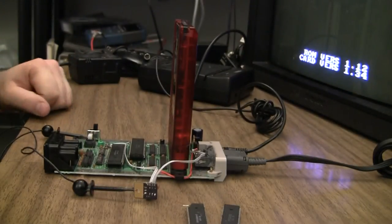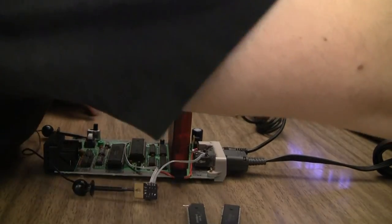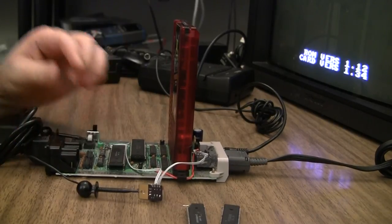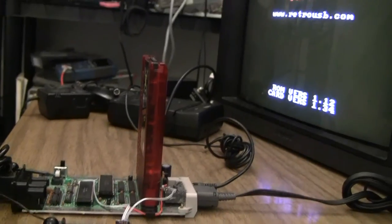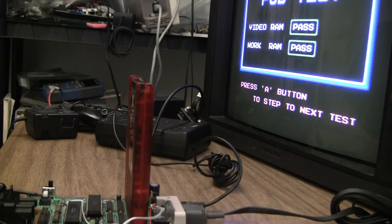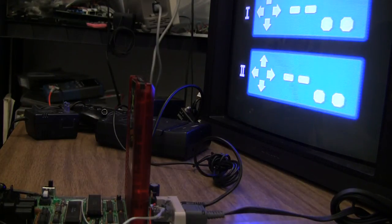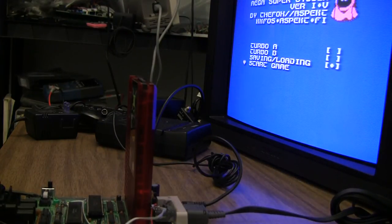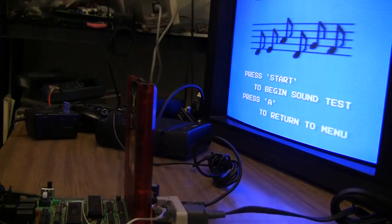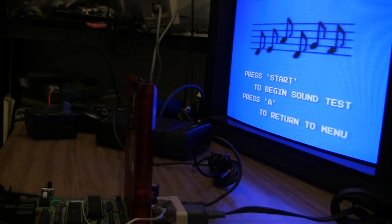Boom. There it is. Run the test ROM. Video and work RAM pass. Cool. I'd say we're good.